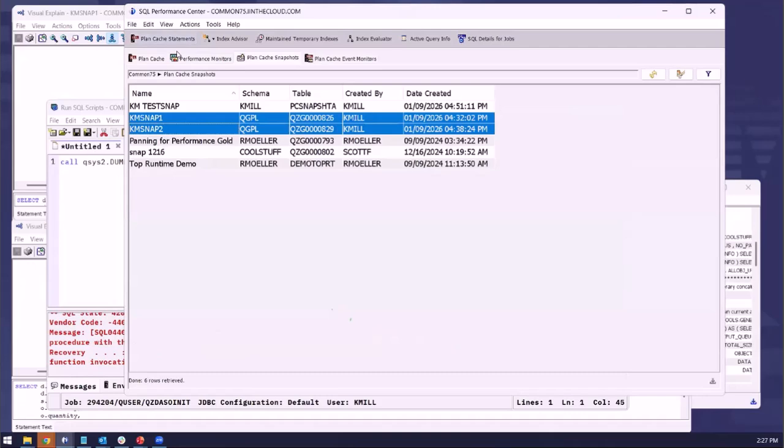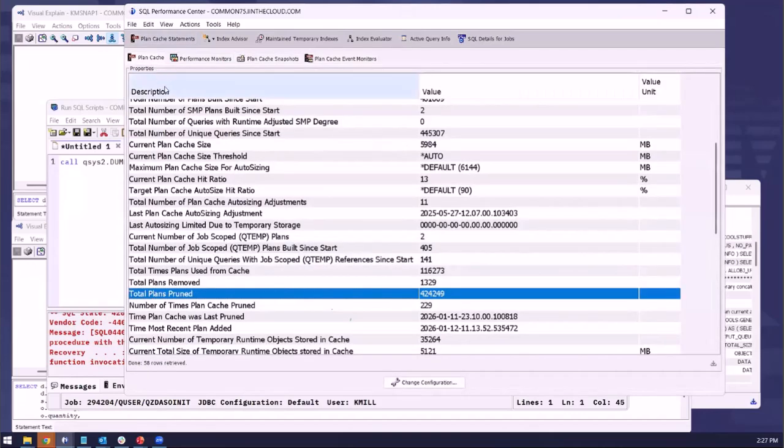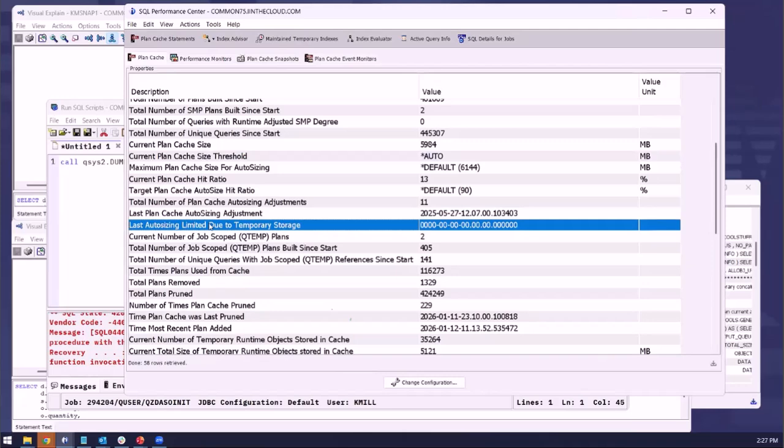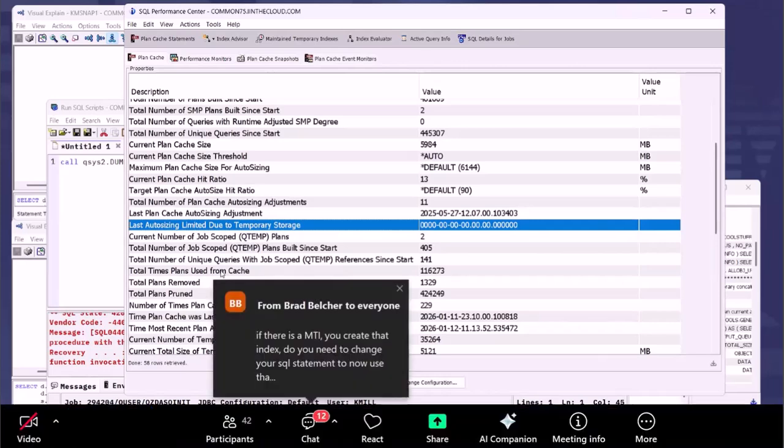Yeah, so I guess a couple things. Prior to 7.4, we were probably too conservative with our temporary storage usage. And there were clients that we recommended turn off this auto sizing and manually size the plan cache. The way you would indicate you had that issue is you see this property here that says the auto sizer wanted to increase the size of the plan cache, but it didn't feel there was enough temporary storage.